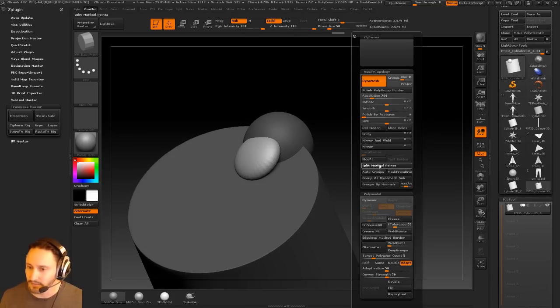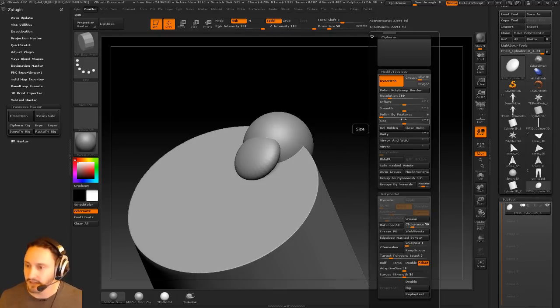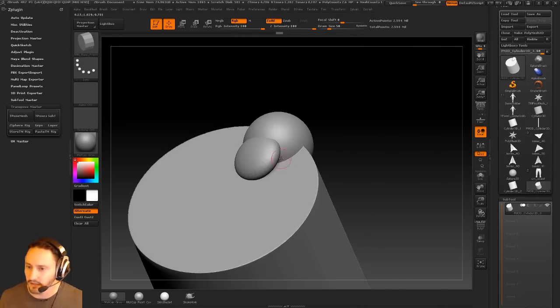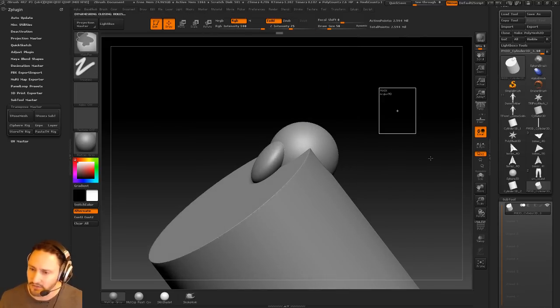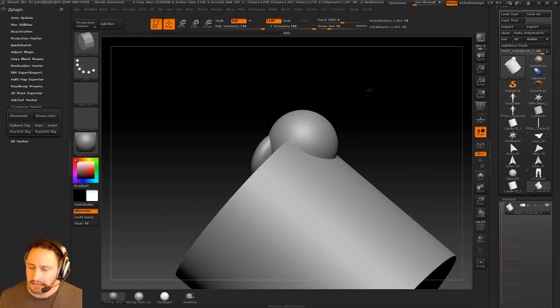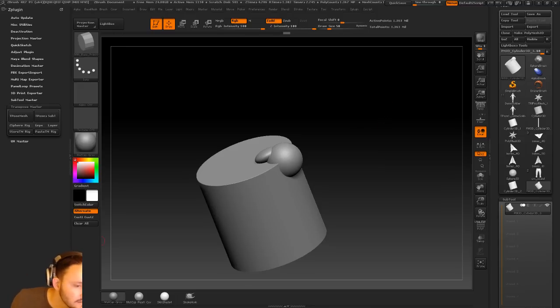So let's split mask points, then Control D, and then I'll merge these down, and I'll drop the resolution just a little bit. I don't care about the quality, I just want to make sure. If I turn Project on, usually it takes a long time too. That's why I usually have Project off as well. It takes a lot longer. So there's 1.36 million. I don't know if I can reproduce it here, but my first instinct would be to say turn Project off, if I had to guess. That's really weird, and I don't think I've ever run into that. Wish there was more help on that one.